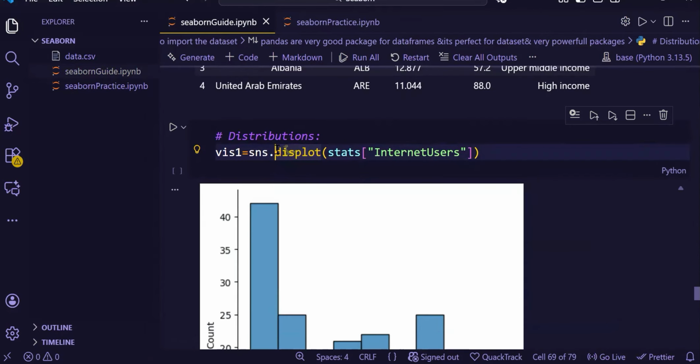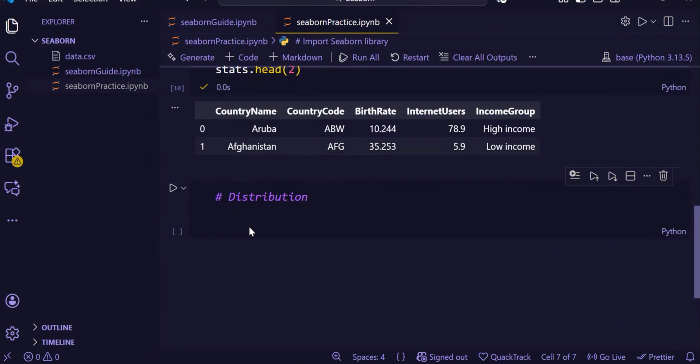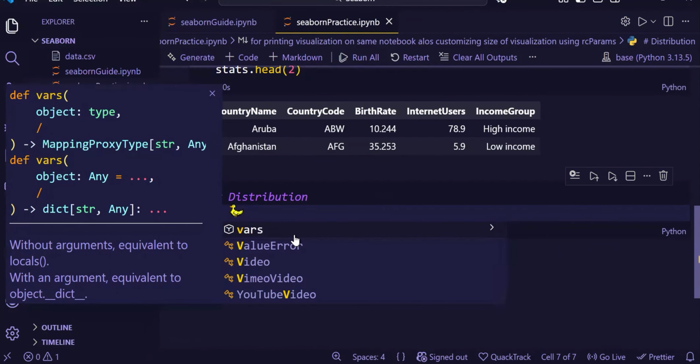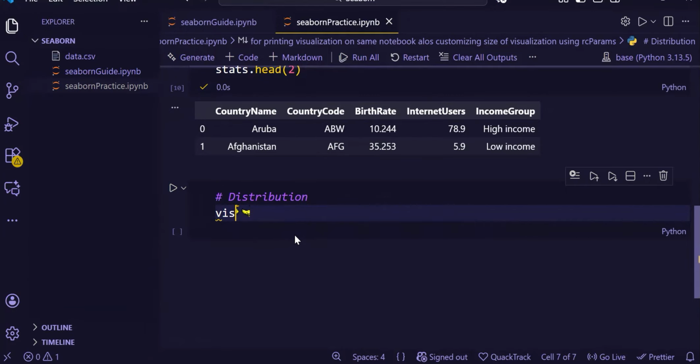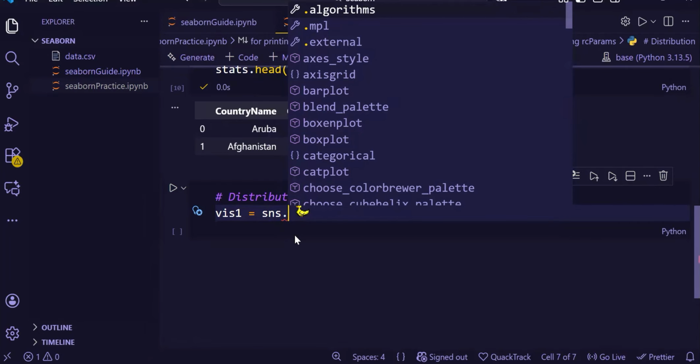So we will say visualization one, and how to plot the visualization? SNS is what? Seaborn.